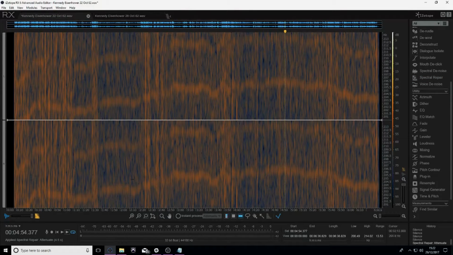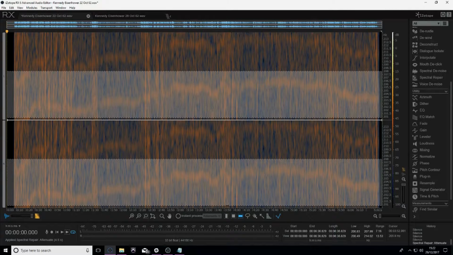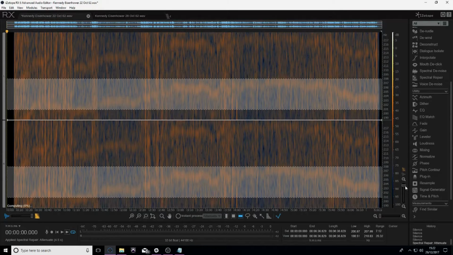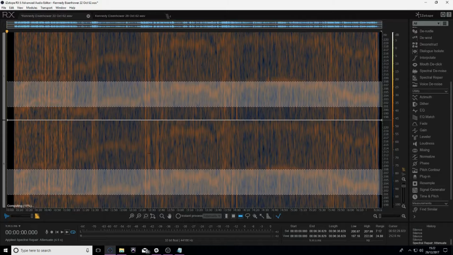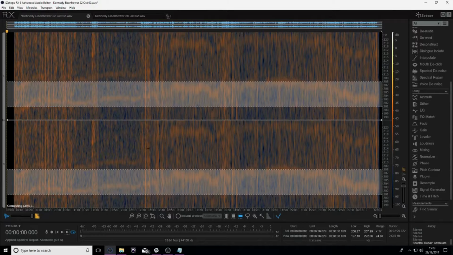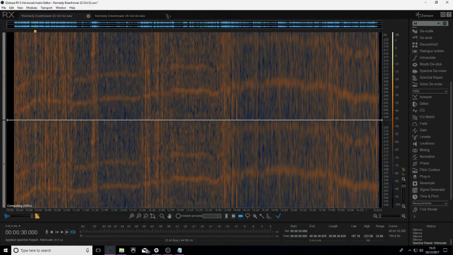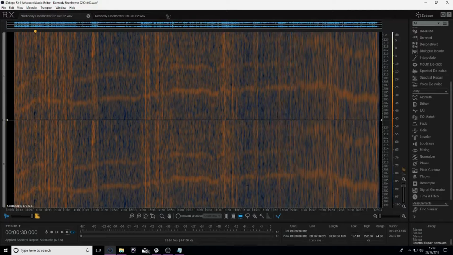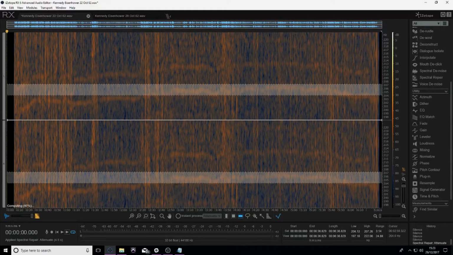There are also some bands of noise that move around though, and I can't just delete the whole area because it's too wide. So I'll noise reduce these bits using spectral denoise. I'll get in as close as possible to the frequency range, just so I'm not noise reducing anything I don't need to. That allows me to use fairly extreme settings without causing too many problems with the rest of the sound.